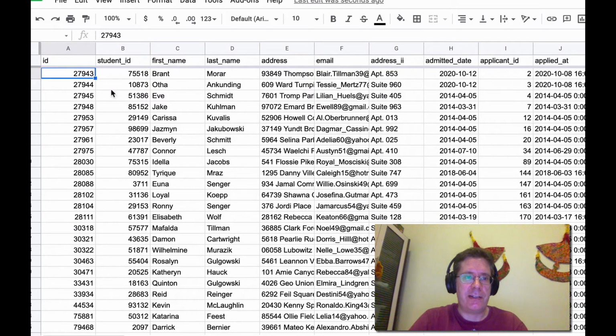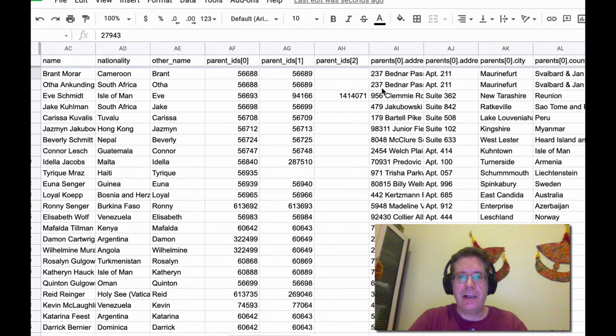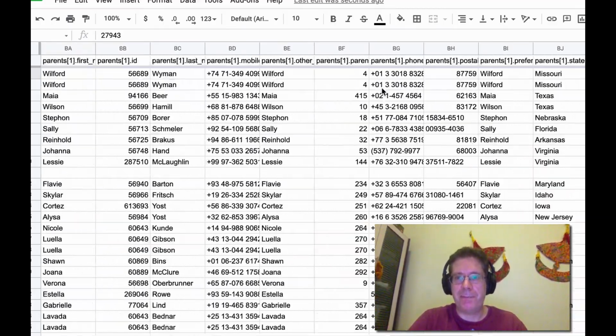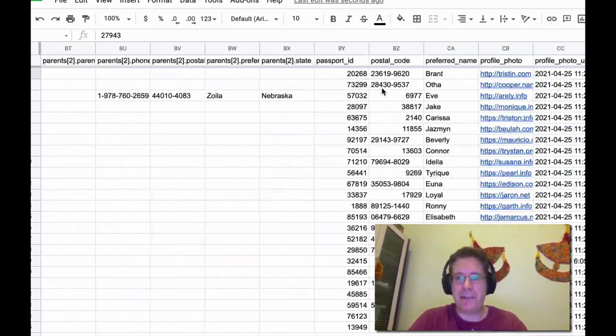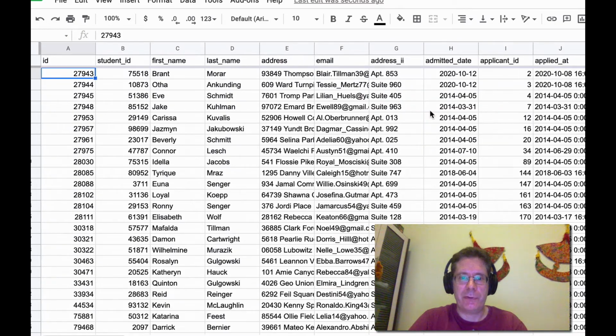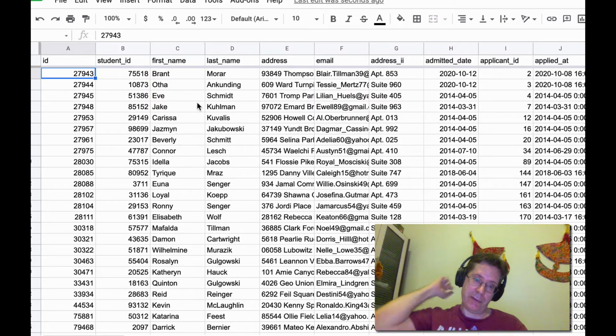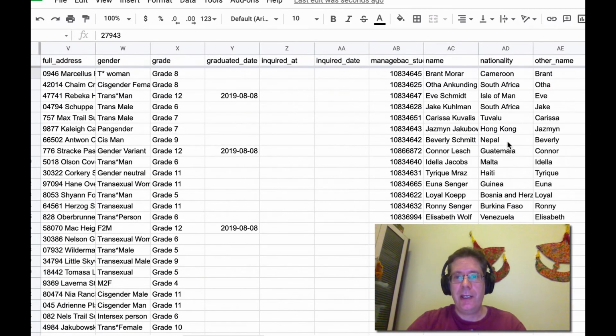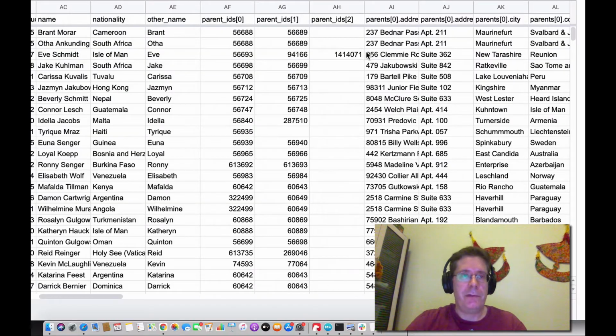So this ID is the real ID, and then it has a bunch of. You can see how many columns there are. I mean, it's just amazing, right? Think about how much data that really is. It's basically all the whole school's data in one tab. OpenApply is the whole data on the students. It also includes the linked parents, right? Because every parent is linked to students in OpenApply, and so it's here.